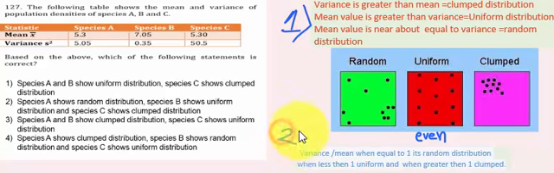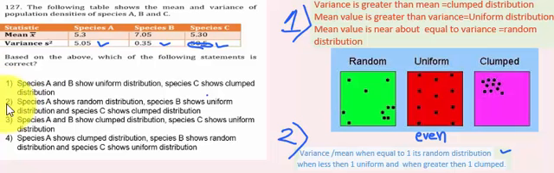The second trick is the variance by mean ratio. When it is equal to 1, it's a random distribution. In this case, you can see that the ratio between variance and mean is near about 1, so it is a kind of random distribution. The second one is, if it is less than 1, then it is a uniform distribution. So if you divide the variance by the mean, we will get a value which is less than 1, that shows that it is a uniform distribution. And the third one is, if the ratio is greater than 1, that is a clump distribution. I have already discussed that the variance is very high in this case.